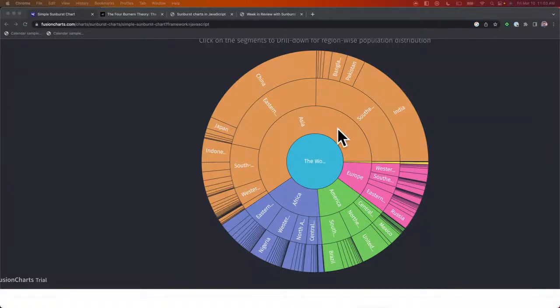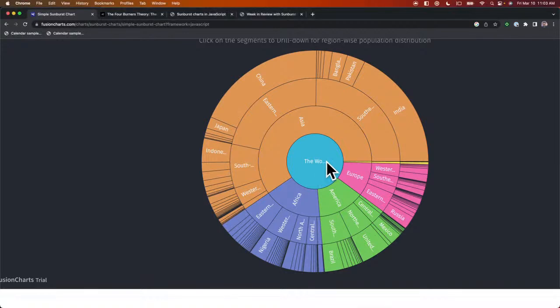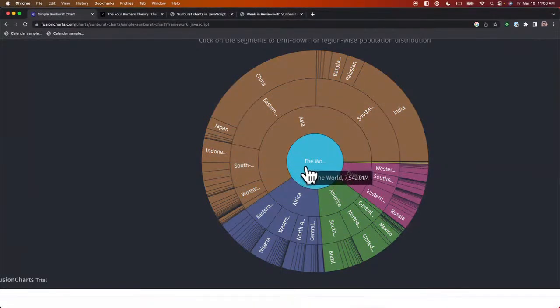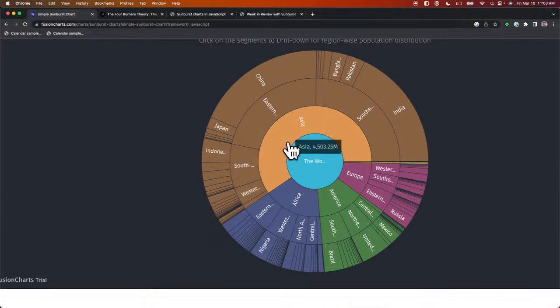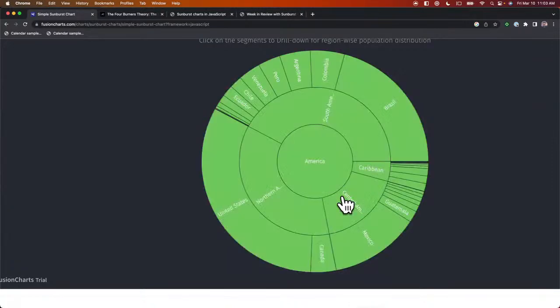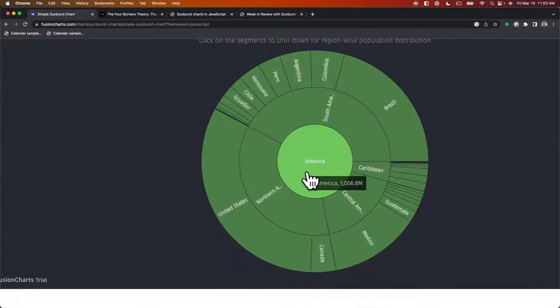So there's parent to child relationships. And the example we're looking at is one with population. So this is the population of the world. So you can see we have the total population that is 7.5 billion. And you can also click on to different sections. So we have Asia, we have Africa, we have America, and we have Europe. So Blag and myself, we're both in America. And this shows the representation of America. So it's actually interactive that you can go through and click through each of the hierarchies. So you can go child by child and see the breakdown even further.